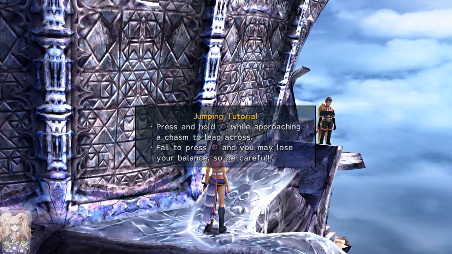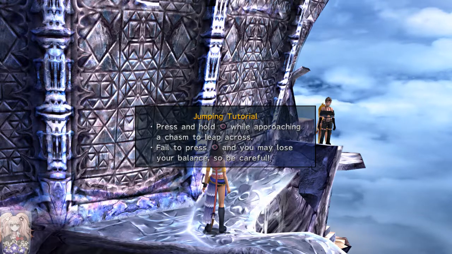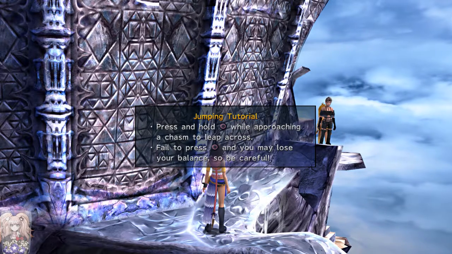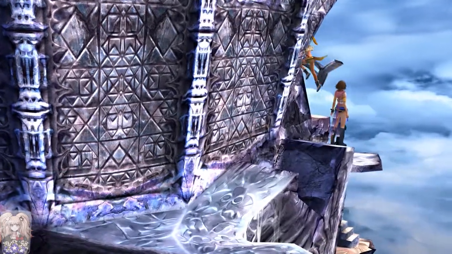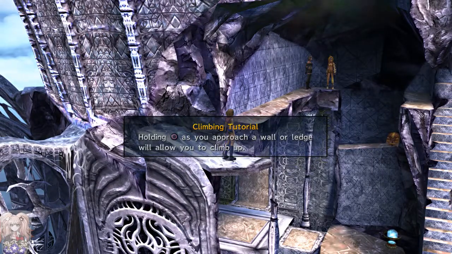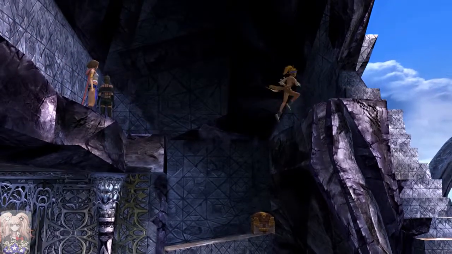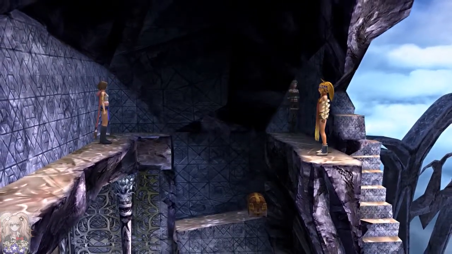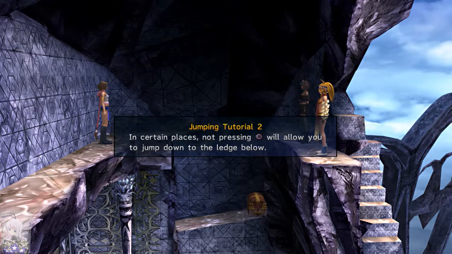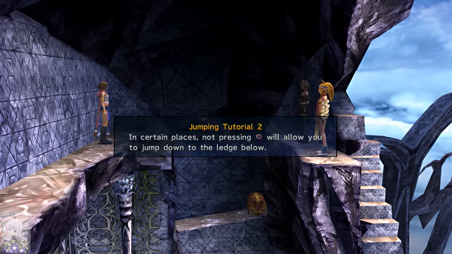Jumping in this game is pretty easy, because you don't even need to press circle. You just kind of have to hold the button down. Press and hold circle while approaching a chasm to leap across. If you fail to press it, you will lose your balance, so be careful. You don't need to press it, though. You just hold down the button, and then you automatically jump. So I don't know what to talk about there. Hold to climb over ledges, so you don't need to press to climb up. You could just hold down the button and then walk up to it. It makes platforming pretty easy. I will say the jumping animation is very, very odd. It seems very quick. It doesn't seem like a real jump. In certain places, not pressing circle will allow you to jump down to the ledge below.